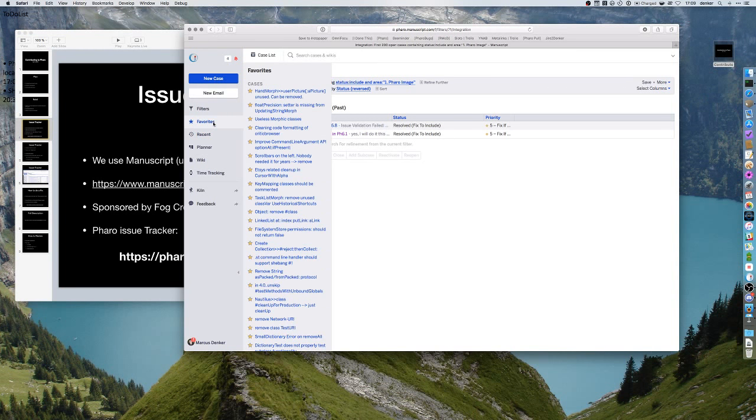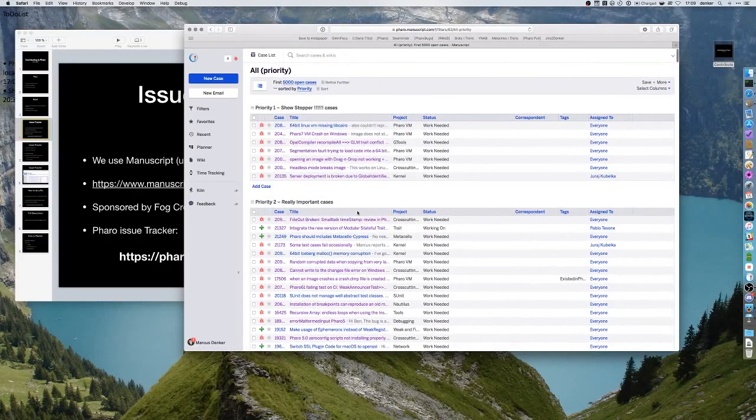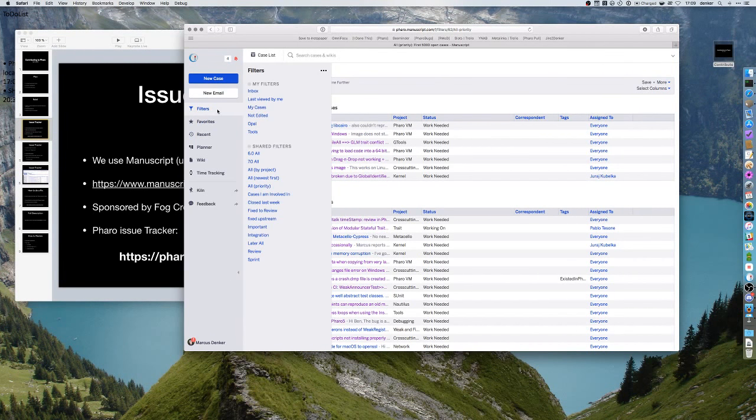Yeah, things like that. Or you can look for priority. We are not using priority that much, but it can be interesting to look at it. And of course, recategorizing priority cases is something that is interesting to do, so that we actually get the issue tracker cleaned up.